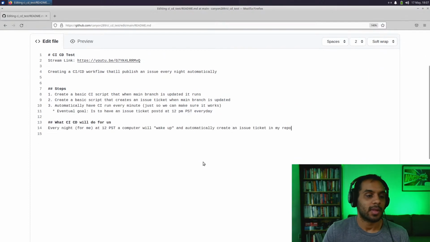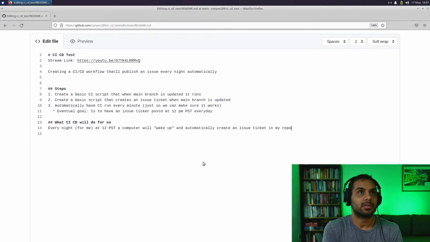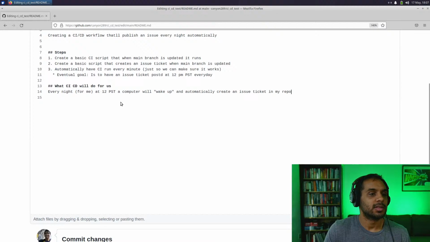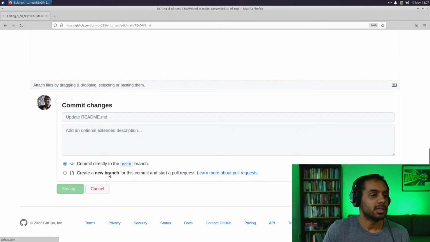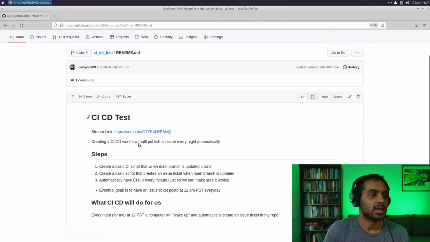I want to do this because I want to sort of track something every day, and having a script automatically posted in GitHub will just keep me a little bit more accountable. So we're going to use CI/CD to do it. Let's commit these changes directly to the main branch.